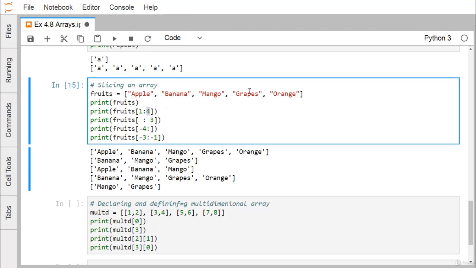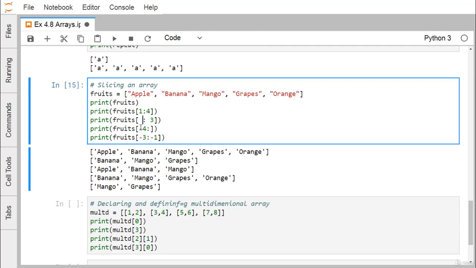So 1, 2, 3. I'm expecting banana, mango and grapes should get printed. Yes, they have got printed accordingly. Here the starting index is missing, so it will be considered as 0. So from apple, 3 means it will proceed up to index number 2 because 3 is exclusive. So 0, 1, 2: apple, banana and mango should get extracted and printed. Apple, banana, mango have got printed.